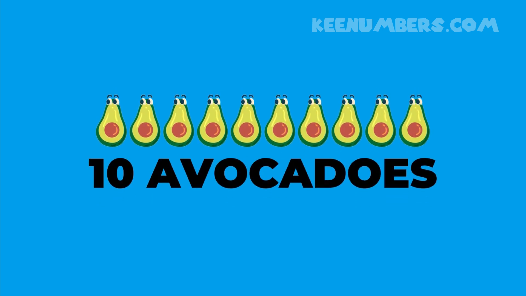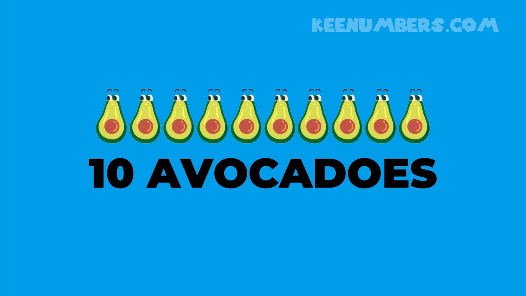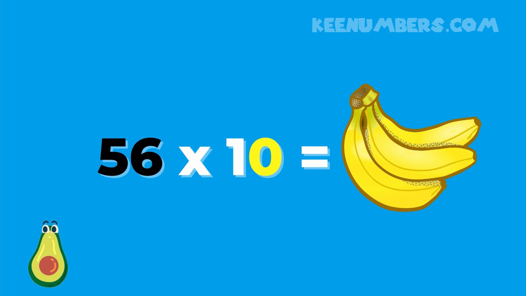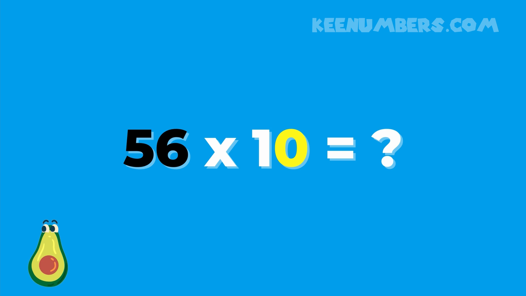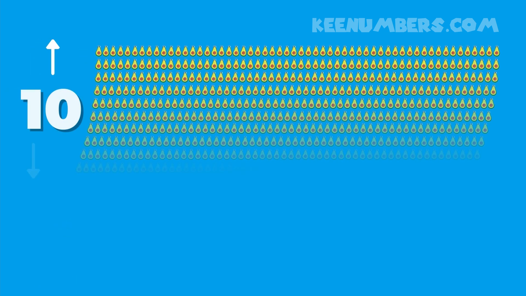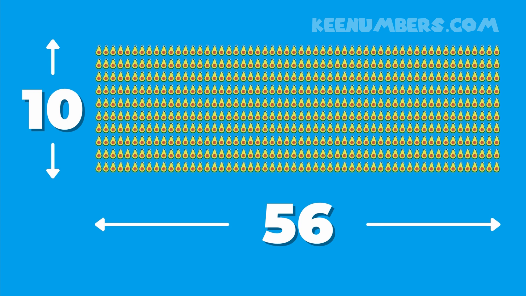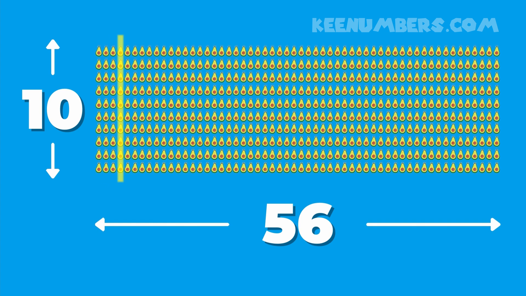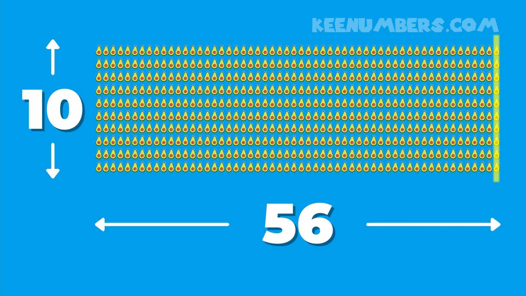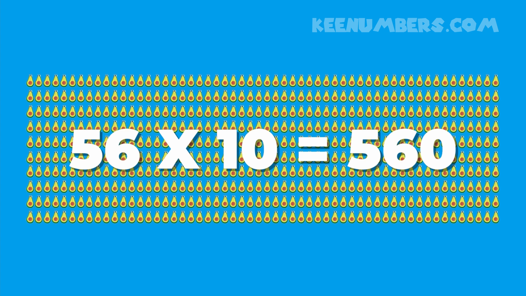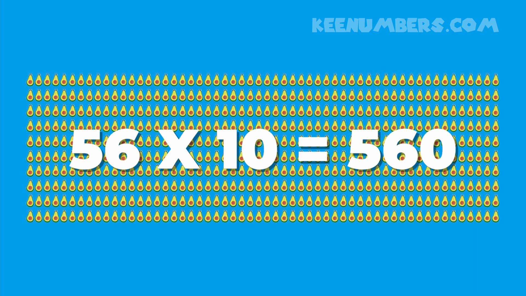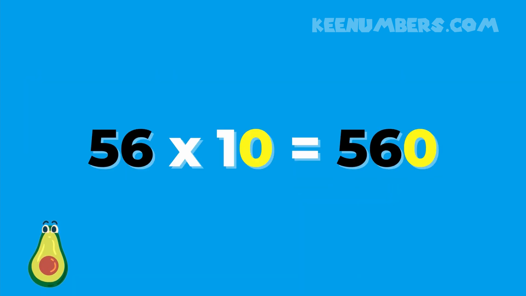Let's review another problem where we multiply by 10. We start with 10 avocados again: 2, 4, 6, 8, 10 avocados. And then we multiply by 56. It's not a bunch of bananas — get out of here, bananas! We're trying to figure out what is 56 times 10, or in other words, what's 56 tens? We have 56 columns, and in each column we have 10 avocados. Counting: 10, 20, 30, 40, 50, 60 — all the way to 560. If we keep counting we get that 56 times 10 is 560. That is to say, 56 tens is 560. The shortcut is we are just attaching the zero to 56, and that's how we get 560 when we multiply by 10.